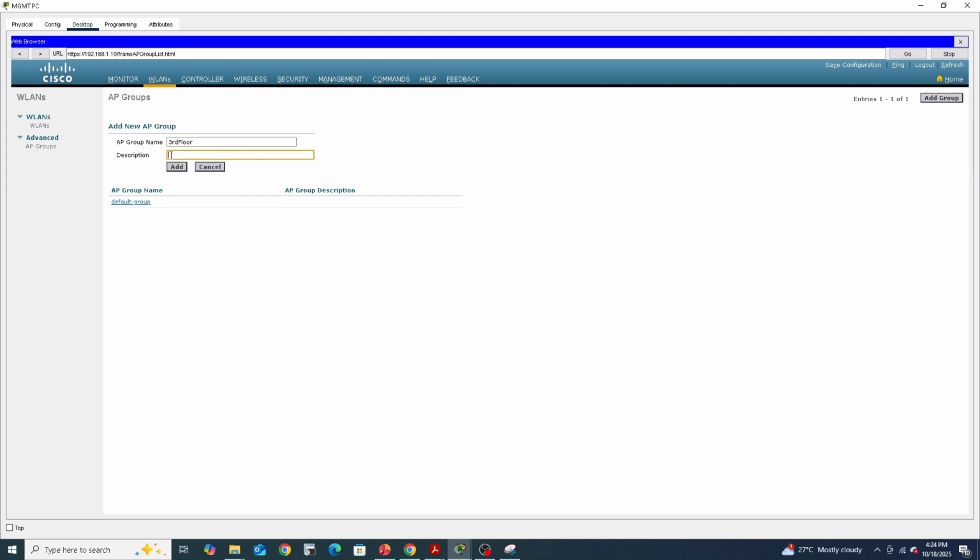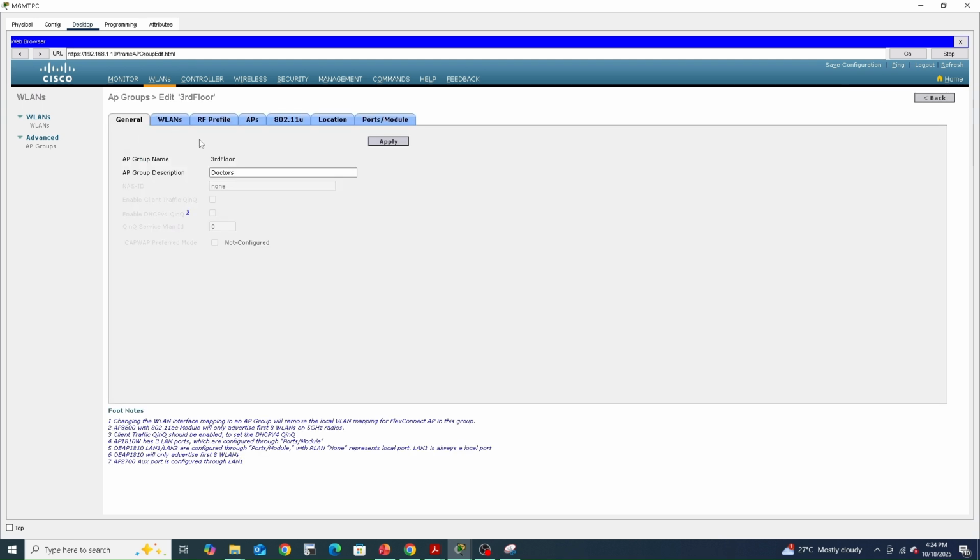And description is for doctors. Add it, wait for some time, make the configuration changes on the AP group. It will allow us to map the AP as well as the SSID or the WLAN.